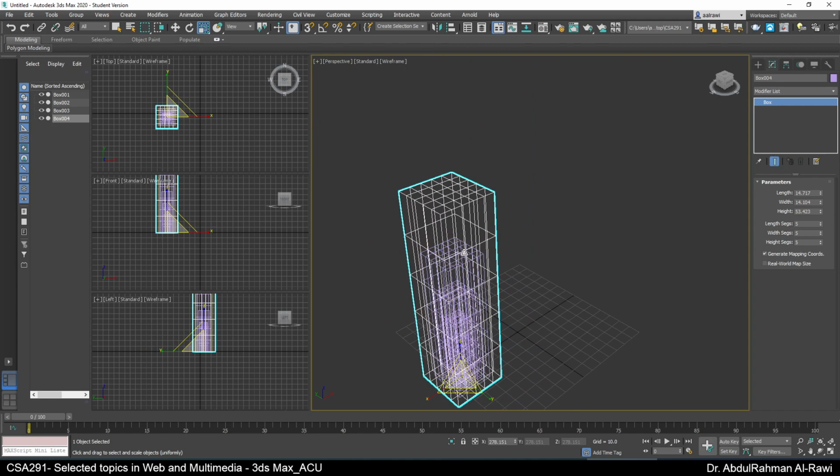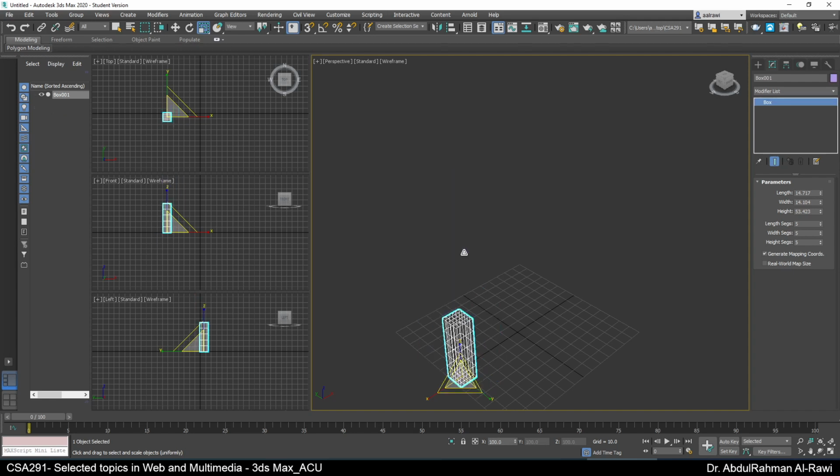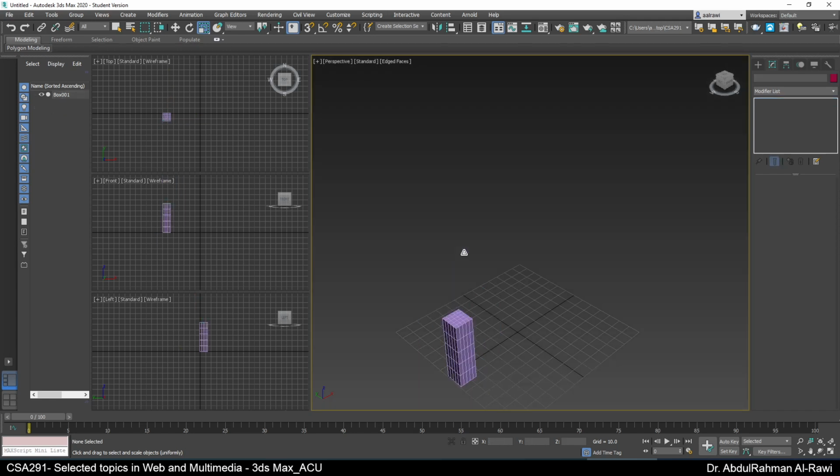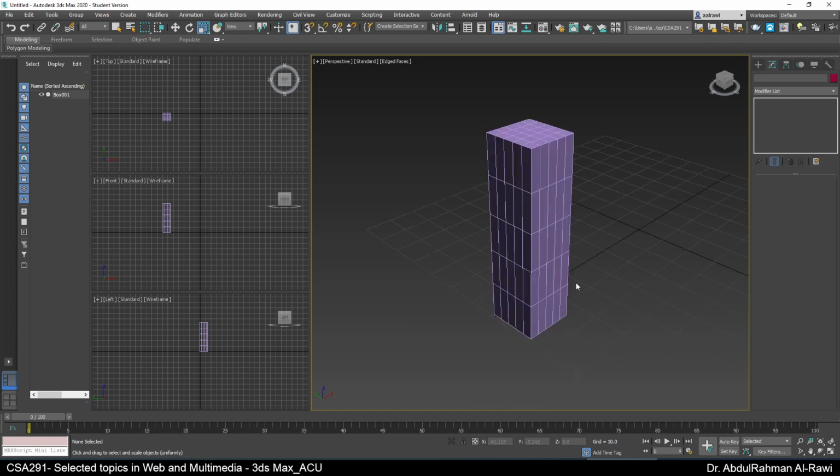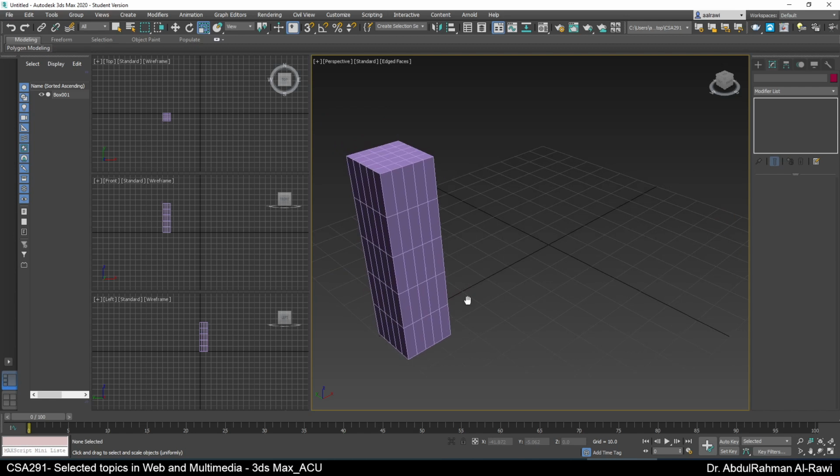How is this useful if they are located in the same location? Basically, rotation and scale are affected by the anchor point or the center of the object. So if the center is not located in the center of the object, it's not going to be created like this. We are going to demonstrate this shortly, inshallah. But now let's just focus on one thing, which is creating a copy and the difference between copy, instance, and reference.